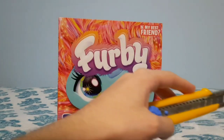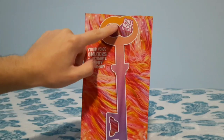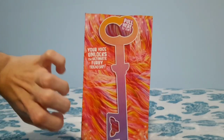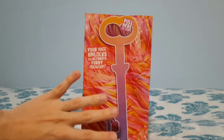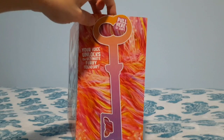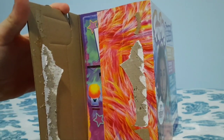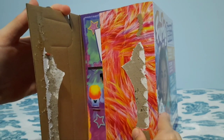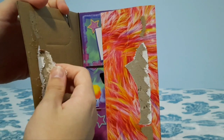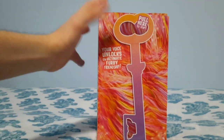I have my box cutter here and to the side I have the batteries and everything that I need for this Furby. Due to the complexity of this box, I might actually cut this part of the unboxing where it's just me opening it, because it would be a bit of a hassle to record. After a lot of struggle, I was able to open it. The problem is that this packaging is really not collector-friendly — you have to cut very carefully, and I tried my best, but this box is a bit of a nightmare. Unfortunately, a lot of this part got ripped off. I don't know if I could glue this back without it looking janky, but you can't really see it, and I plan on keeping the box closed anyway.